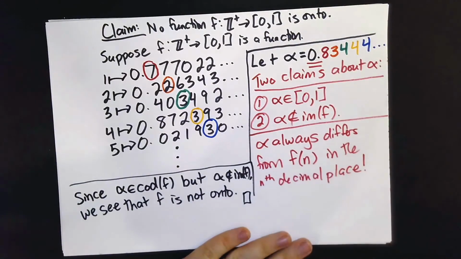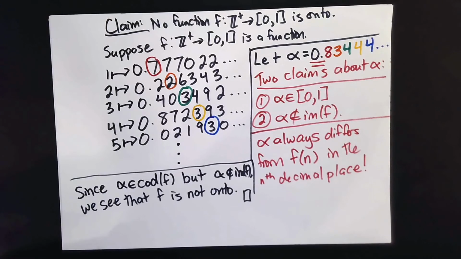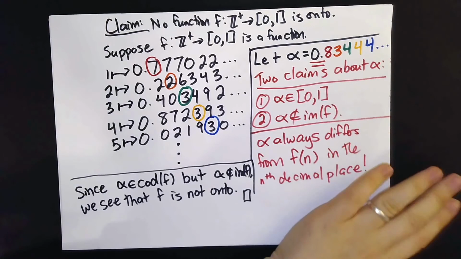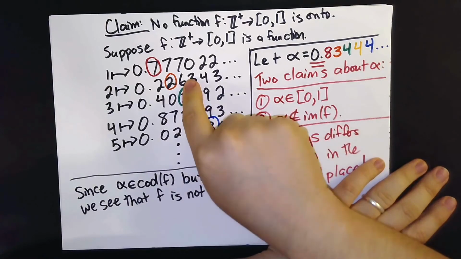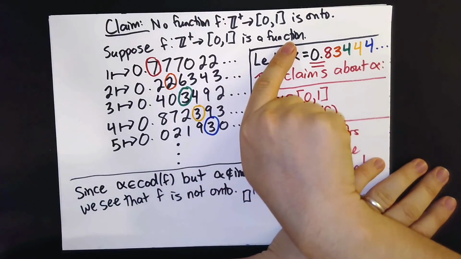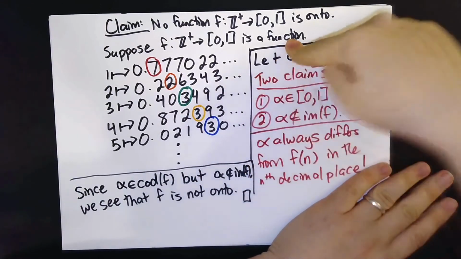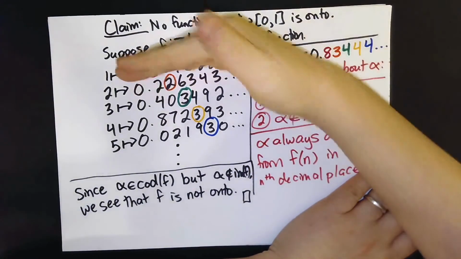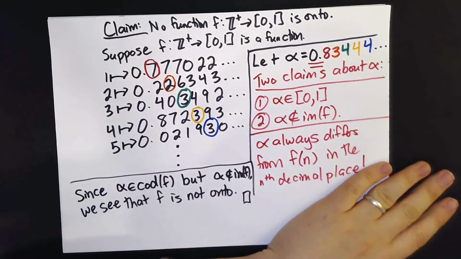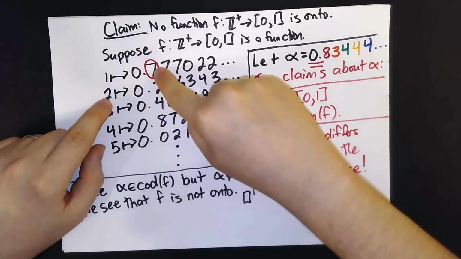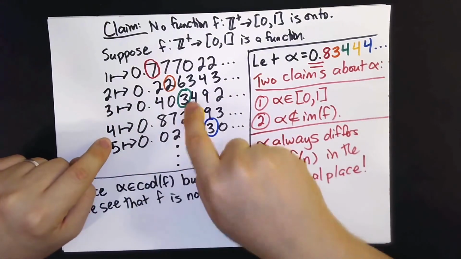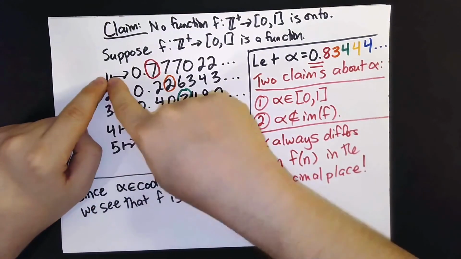Now, there are all kinds of mind-bending things you can note about this. So one of those mind-bending things is, okay, so alpha is not in the image of this function. But I can actually do the Hilbert's hotel thing where I slide all of these numbers down by 1, so I actually make 2 map to this number, 3 map to this number, 4 map to this number, and then just make 1 map to alpha.